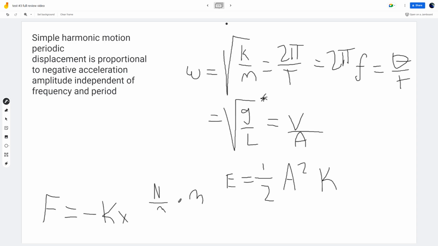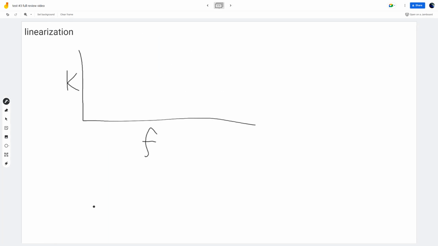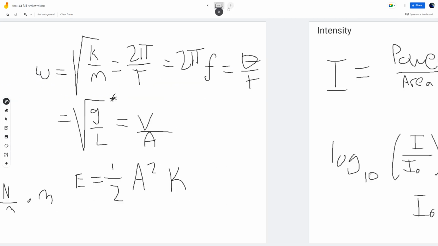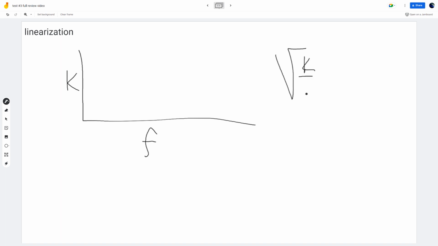So if we're graphing frequency versus k, say we have some data. Let me go back to that. Let's see. So root k over m equals 2 pi f. I should have that memorized. So if we're going to graph this hypothetically or experimentally, sorry, with k as this and then f as this, I believe we're going to either get a parabola that's this way or a parabola that way. I forget which. But basically we're going to get something that's not straight.